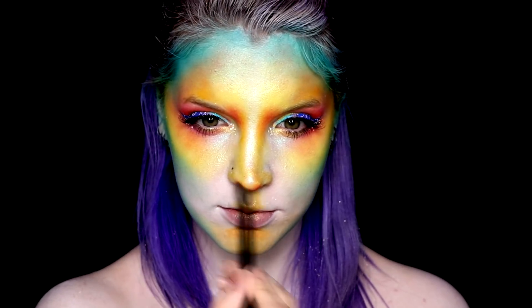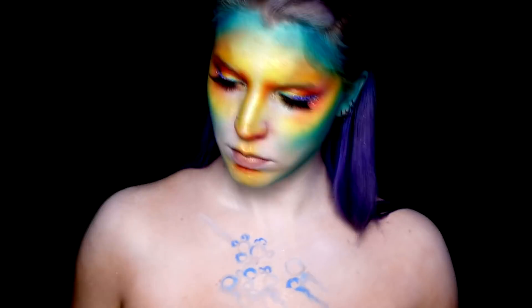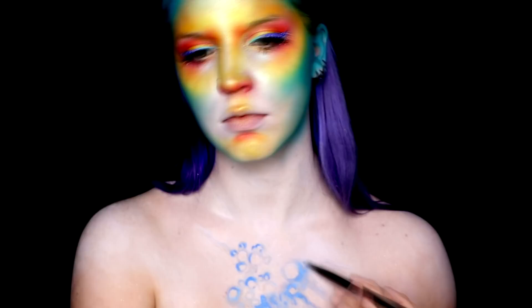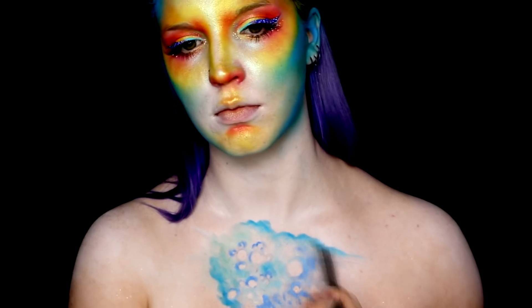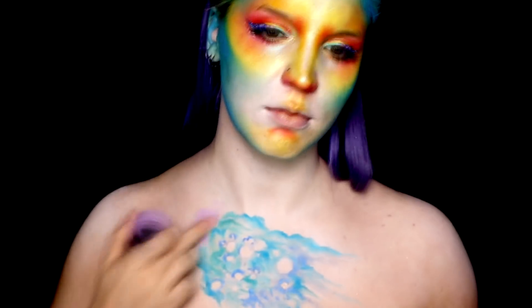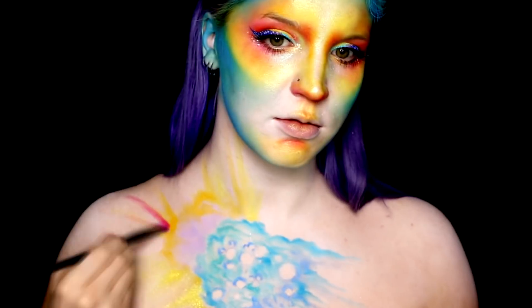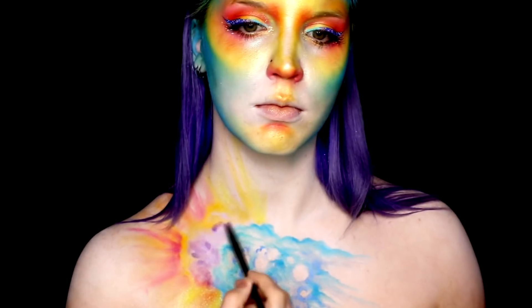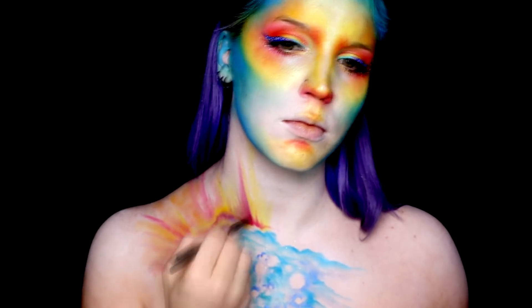Once done with the face, I moved on to my neck and chest. To start, I used a cream eyeshadow from NYX in a blue-tone periwinkle color. I was looking at a picture of a bath bomb in water for this, so I wanted to create that effect of it spreading out on the water surface. Using a lot of the same colors already on my face, I started laying down the idea of where bubbles would sit and blending the colors together. Blending these colors actually reminded me of my galaxy makeup — trying to create smoky, wispy clouds with the shadows and having them blend and fuse into each other.